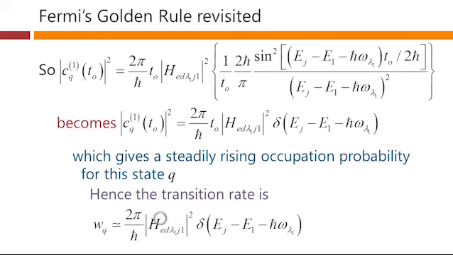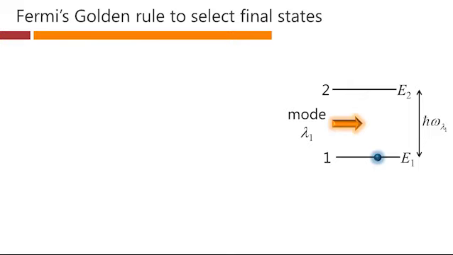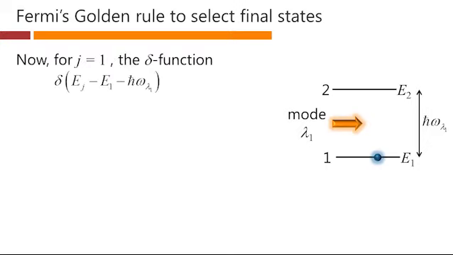It has the matrix element in it that we've been looking at, and it also has this Dirac delta function giving us some constraints on energies here. Well, we go back to thinking about our energy levels and our photon and our electron here. Now, we were looking at a state where we were going to end up with the electron being in a state J, and J could be either 1 or 2. We were only looking at these two levels.